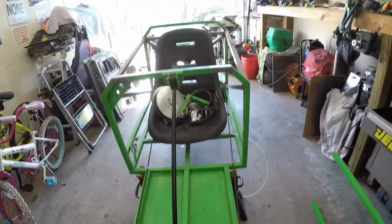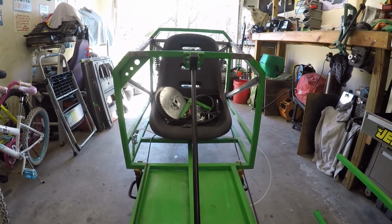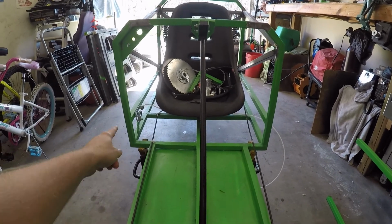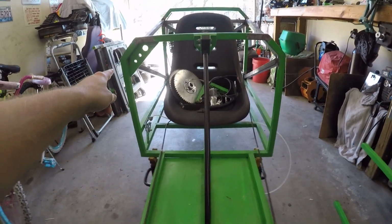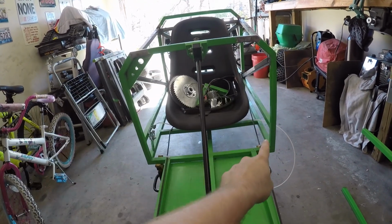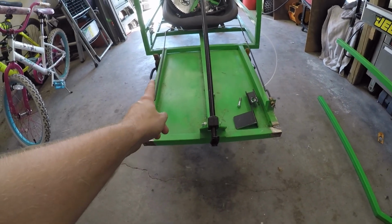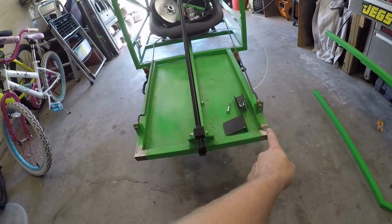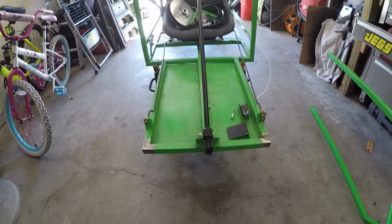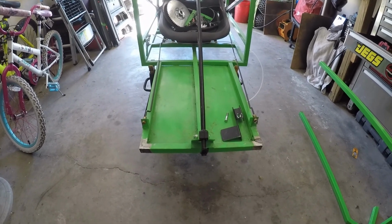And what I'm going to do, or at least try, so I don't know if you can see it. If you look at the front of the go-kart, where the cab section is, it comes up, has a bit of an angle, and then comes across, same angle, comes back down. What I want to do is make a smaller version of that right here, and then another one coming forward, and I'll use that to mount the front suspension to.